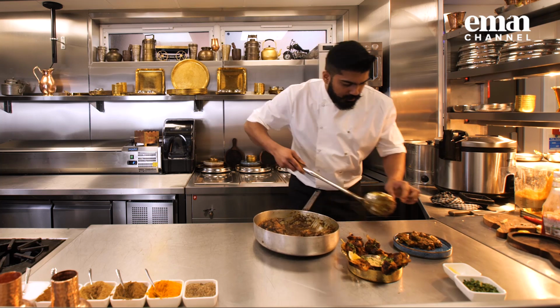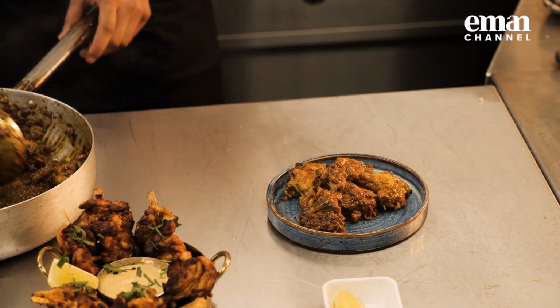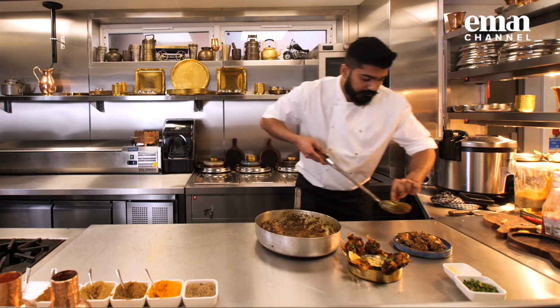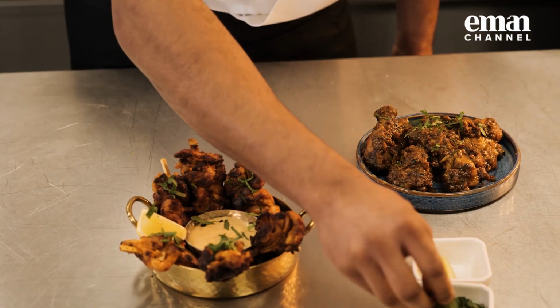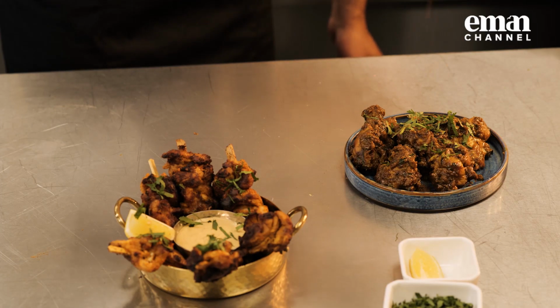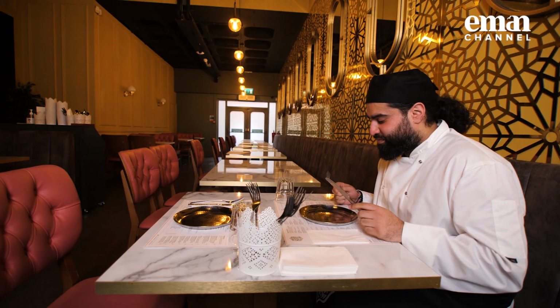This is actually a starter dish, and as I said, everyone's got their own version of making it, but I believe this is probably the best version, or at least the best I have had as of now. Just sprinkle some coriander and roasted cumin powder on the top. So that's your Mumbai chicken satay and jeera chicken ready.